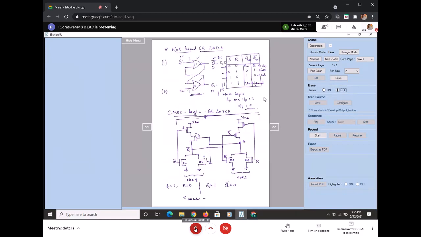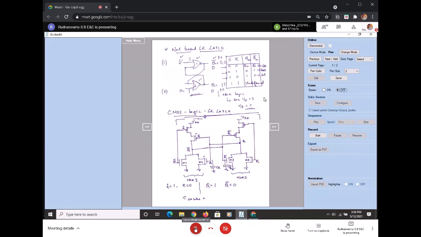Can anyone tell me what will be the delay of this SR latch, the CMOS SR latch? And for that, I'm just ensuring that this is the capacitance with respect to my Q output, and this is the output capacitance with respect to Q bar.